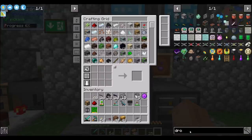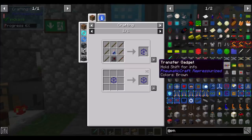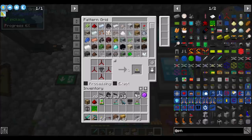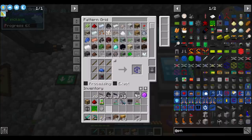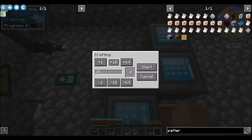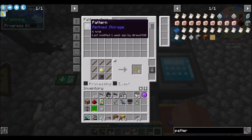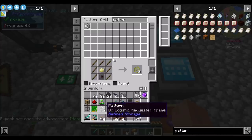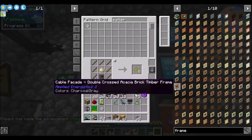And then meanwhile, with Pneumaticraft, if I remember correctly, there's some of these things, right? Logistics request frame. I should probably add these recipes too. Right, so we're gonna want you, and we're gonna want you, and we're out of patterns. Cool. Excellent. Sulfur dust, huh? That's an interesting one. So I think frames are gonna be important from Pneumaticraft.